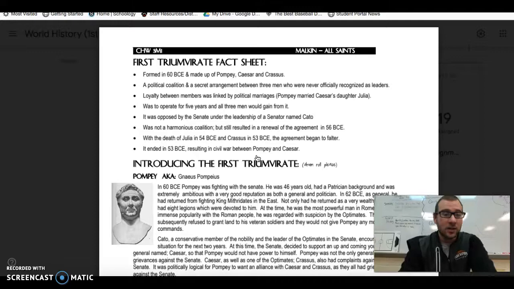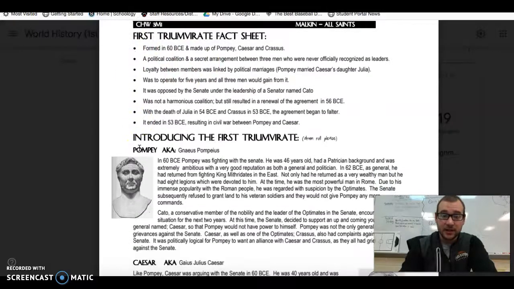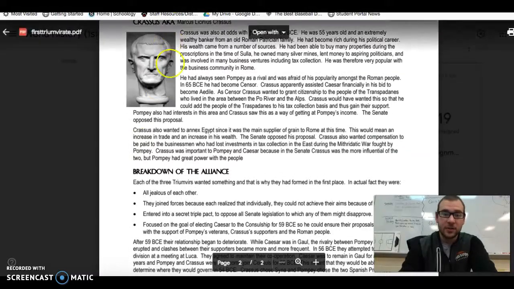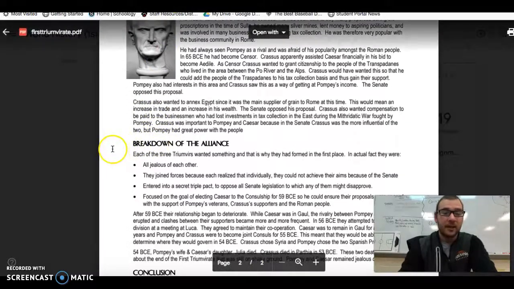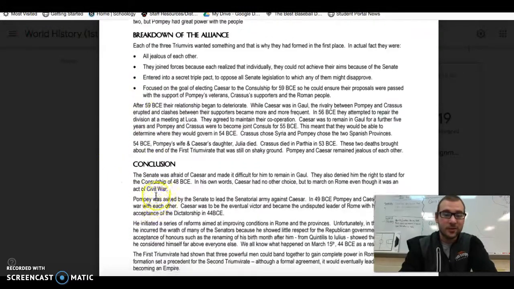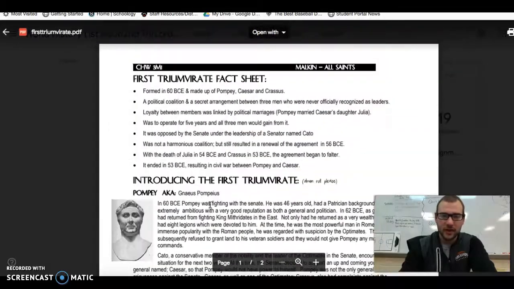And I want to make sure you guys have this down because we're going to talk about the second triumvirate tomorrow. So a little CRT action today for you guys that know me. You have this little handout here. It's just going through each of the people of the first triumvirate. It's going to talk about why the alliance was created in the first place. It's going to talk about how it all ended. But it's just a short 2-page thing.